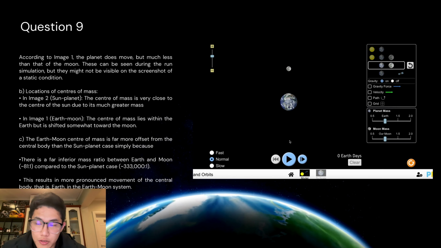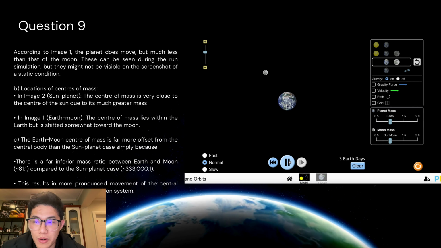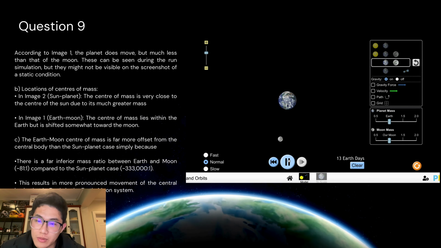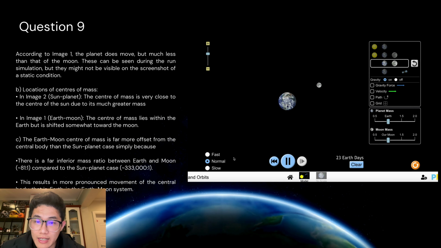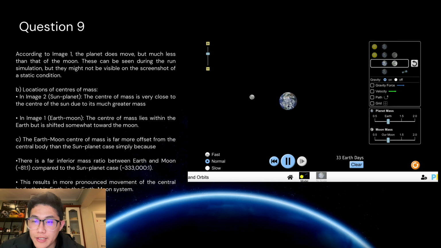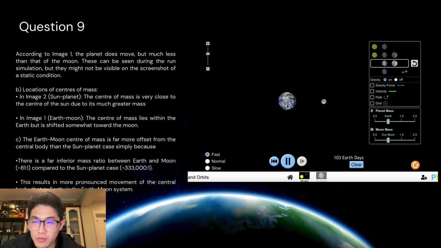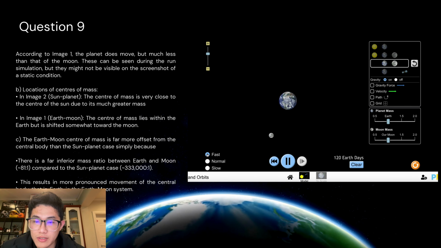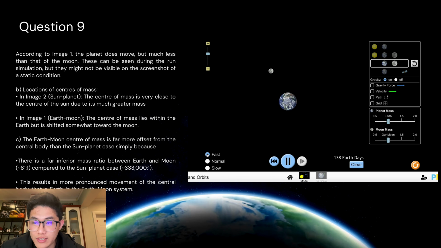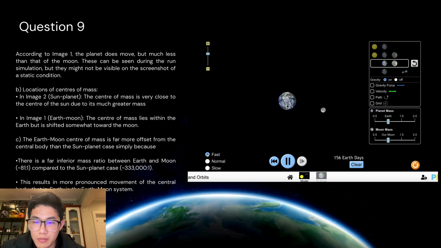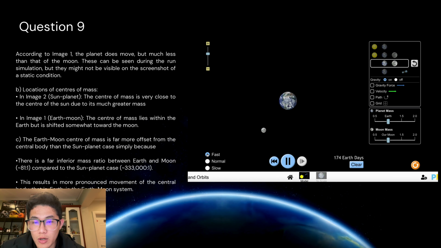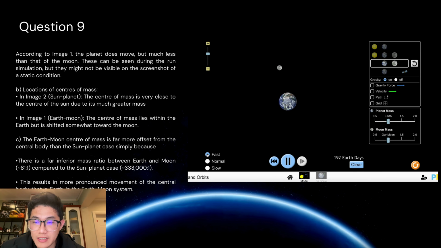This slide shows the answer to question 9 and the planet and the moon scenario. In our simulations, observing the Earth and the Moon system provides a clear example of how this law works. And interestingly, while the Moon orbits Earth, the Earth itself moves slightly due to the gravitational pull from the Moon, showing that both bodies exert a force on each other. And this is more evident when we compare to the Sun and planet interactions, where the Sun's massive size makes the movement almost imperceptible. Such observation helps us to understand the dynamic and reciprocal nature of the gravitational force in the two-body system.